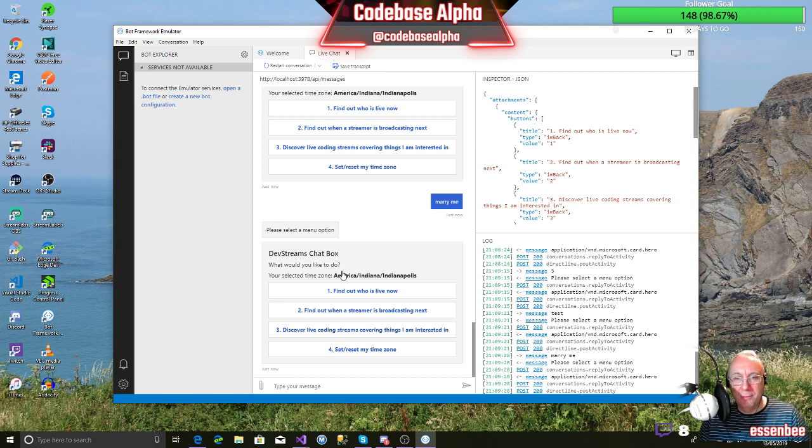So we're working on our conversational chatbot tonight, and we're going to look at the sad path. So we're going to look at what happens when we don't do what the bot expects or what we've programmed it to do. So it's handling us not putting the right text in. We can just put rubbish in here and it'll just come back and say, you need to select the menu option. But we want to try and be a bit smarter about that.